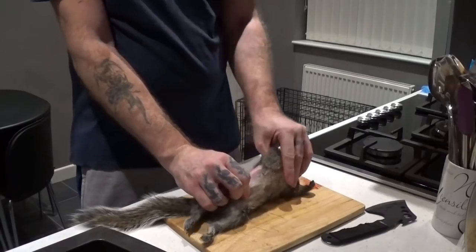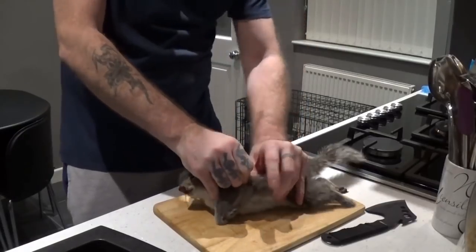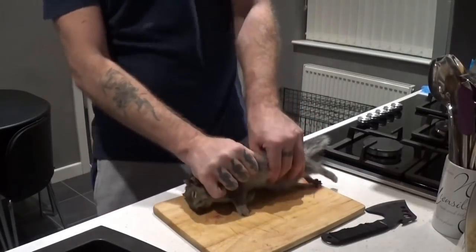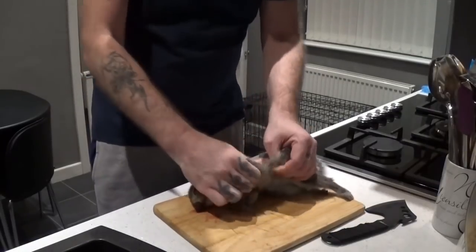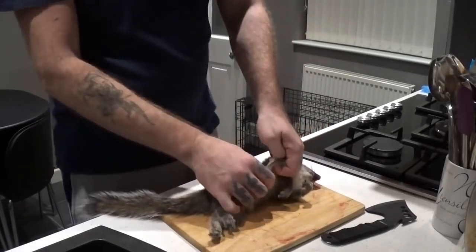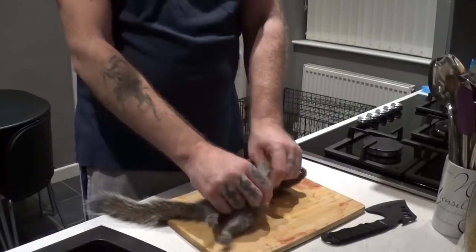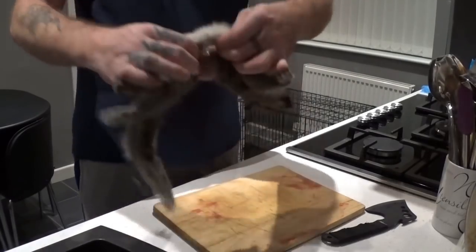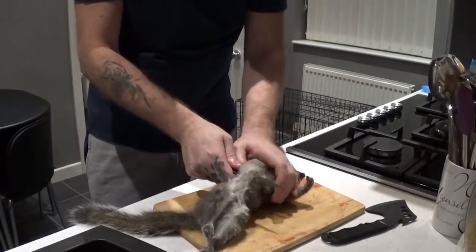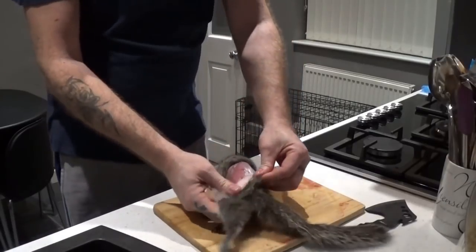Be careful around the belly - I don't want to split that cavity, not until I need to. You can tell how tough it is, you can hear me. You can see I'm making a bit of progress. Still a lot of work to do on this. As you can see, I've got myself all the way through now. I'll cut that - I'm not using the fur for anything. I do sometimes leave them intact and I'll use it as bait for magpies and corvids.